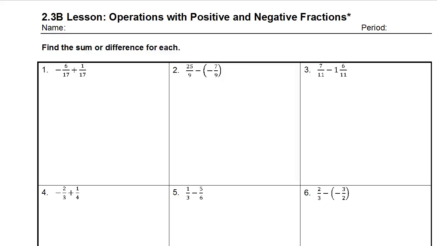And for the problems on page 39, we are adding and subtracting fractions. And a reminder from what we learned in elementary school is that in order to add and subtract fractions, we must have a common denominator. So I'm going to make a note of that up at the top, and I want you to do the same.